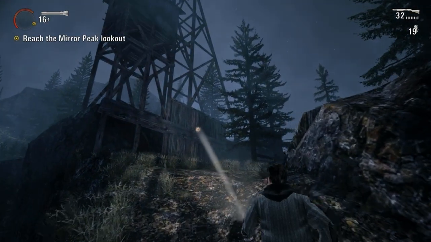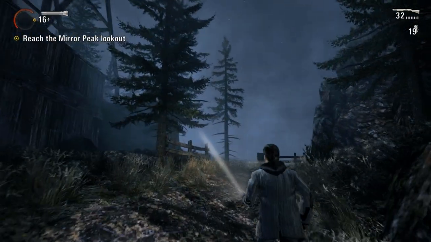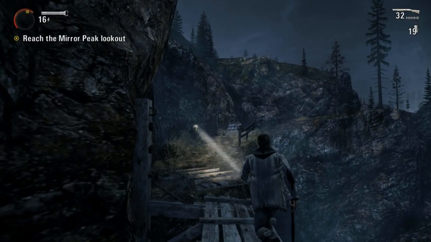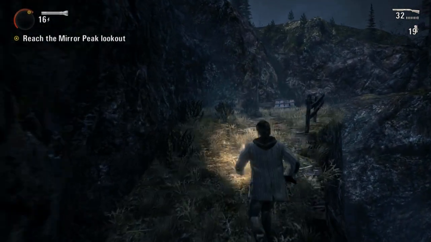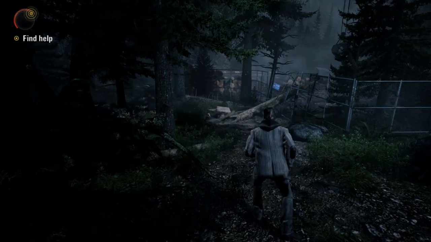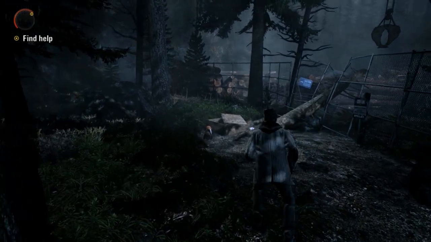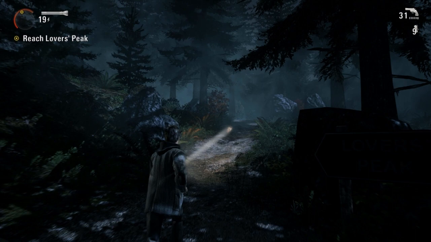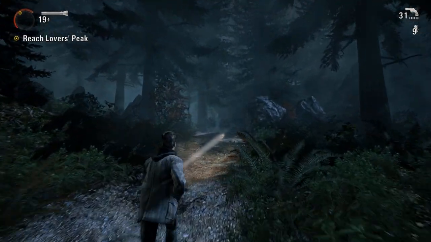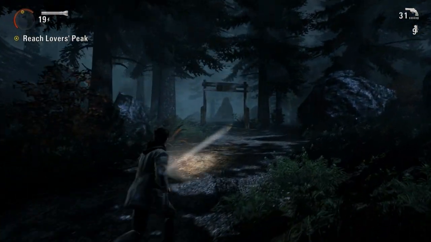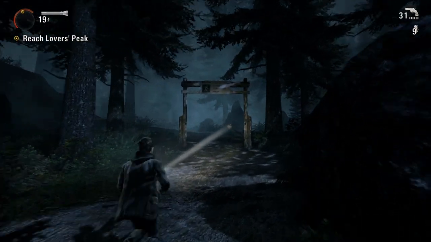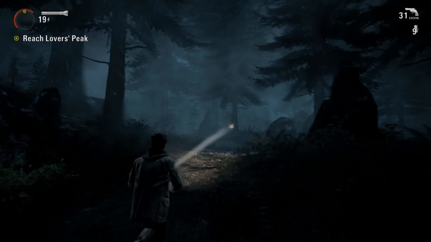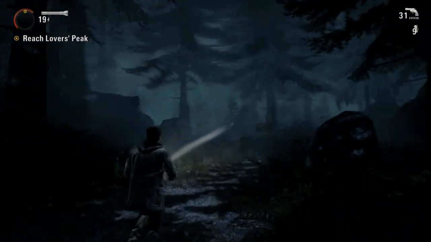Framing and composition is an artistic arrangement of natural or artificial objects, and this is used in Alan Wake to position the player's view on what's important, where they need to go, and what they need to do. The game is a great example of how effective framing and composition can be used to guide the player. As you travel through the dark forest, it becomes difficult to see where you should be going. And with framing of environmental elements around you, you can guide the player from one area of the environment to the next and so on, one by one.